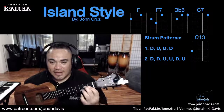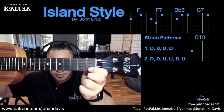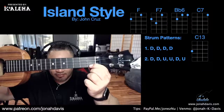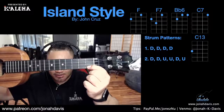Okay, now the next chord is going to be a C7, and that is here on the first fret, A string. All right, that is your C7. Super simple chord, one of my favorites. Only one finger makes me sound like a pro. Boom. Okay, C7 right there.